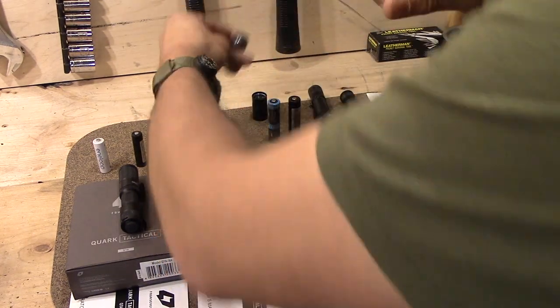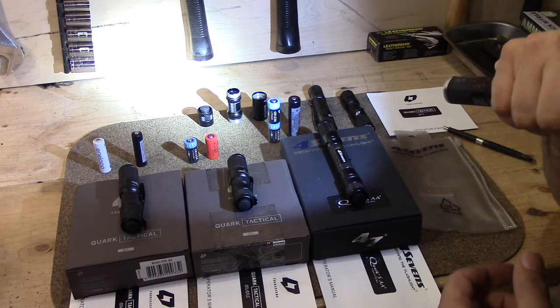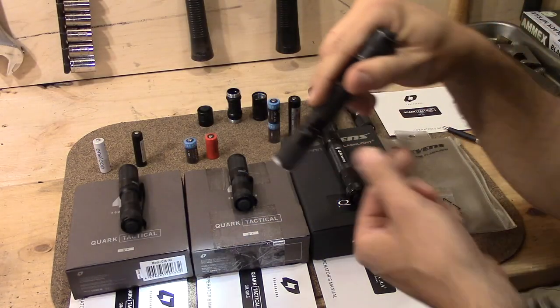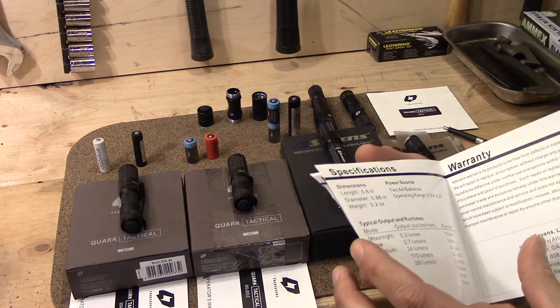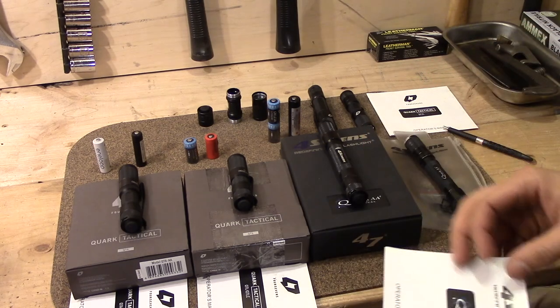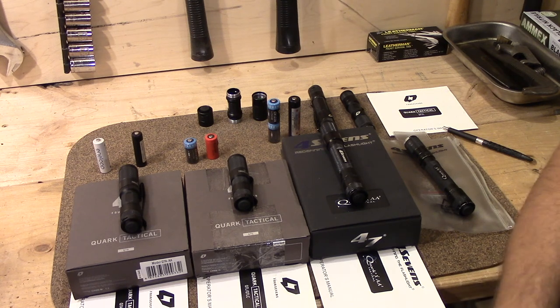So you can set these up so that tightened gives you really bright max output, and loosened gives you almost nothing at all — a moonlight mode at 0.3 lumens. Just enough to see what you're doing and move around by. I use it every morning getting up without disturbing my wife and kids. I love being able to know what mode the light will come on in, and choose which mode by simply twisting the head.